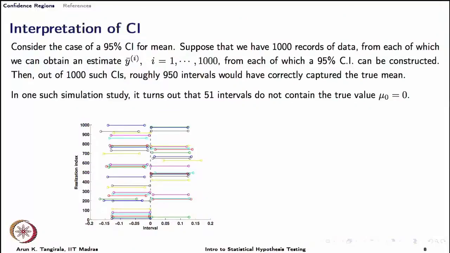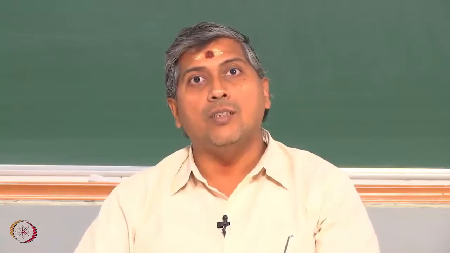0. And what I am showing you in that figure are those 51, because I have only repeated 1000 times, you are not going to get exactly 50 intervals that will miss the truth, but 51 intervals, it turns out, will miss the truth. In fact, you can repeat this, you can just go to R and use replicate, collect the sample means, and from the sample means you can construct the confidence regions. In your case it may be 49, 51, maybe 50, 52 at times possible, but not more than that. In my case I have 51 confidence intervals missing out the truth.